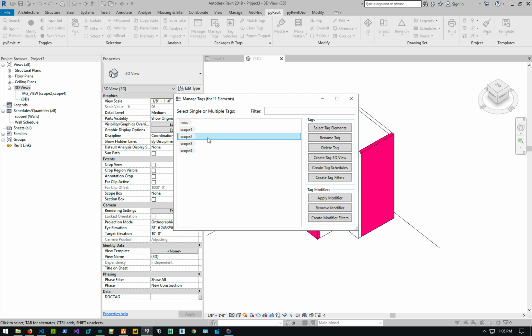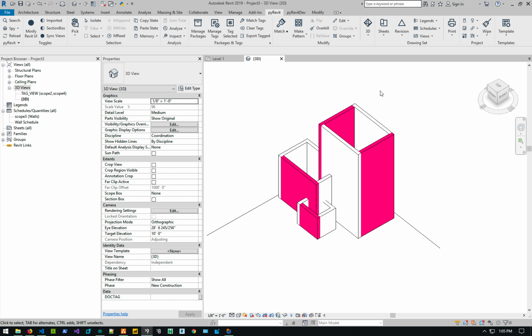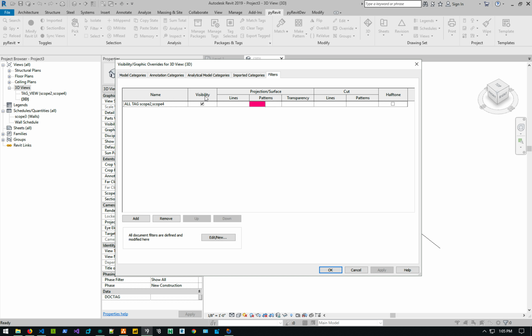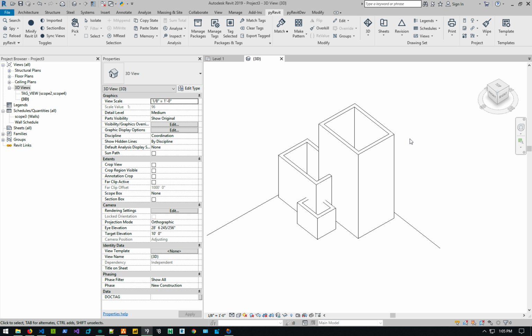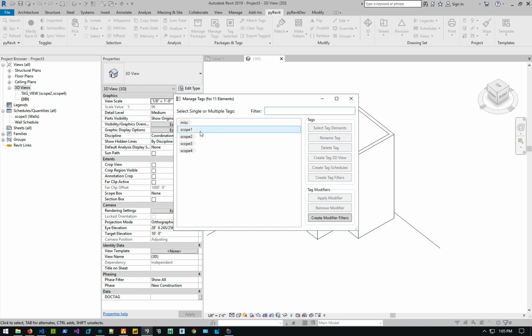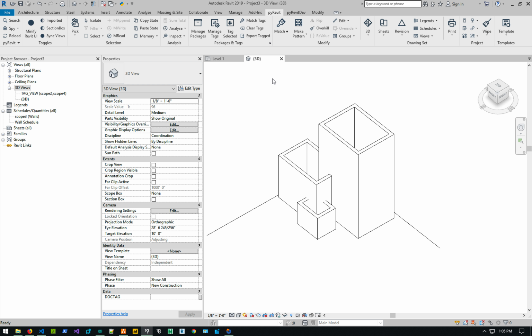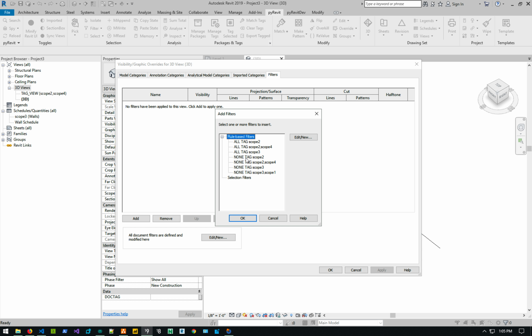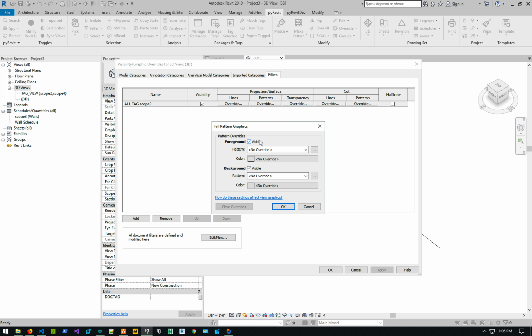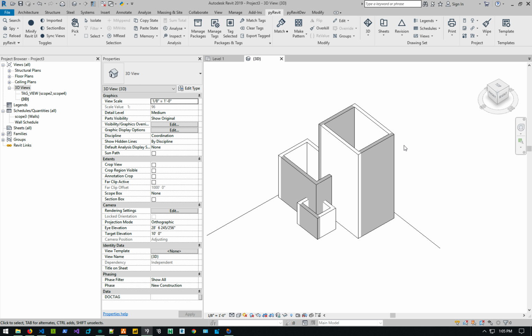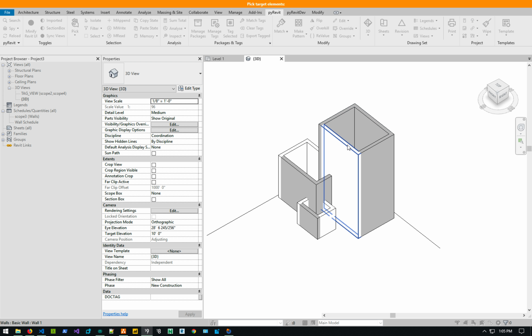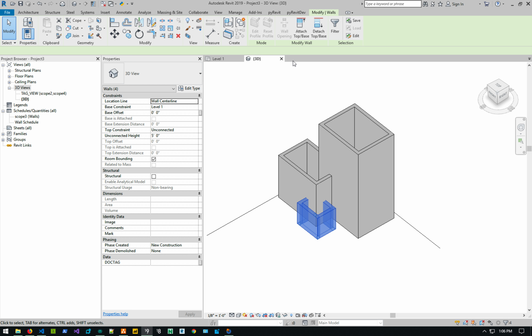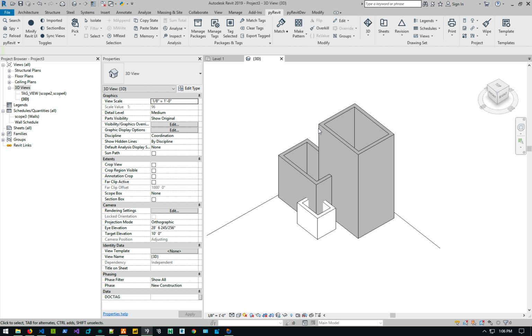So I can select, let's say, scope 2, the second scope of work. Let's go and remove this, and let's go and create a filter for scope 2, and I'm going to add the scope 2 filters to my model and show them differently, just for us to see what elements are part of scope 2. I'm going to match and add a bunch of other stuff to this tag also, and I'm going to clear the tags on these elements, so I know these elements are part of scope 2 as well.